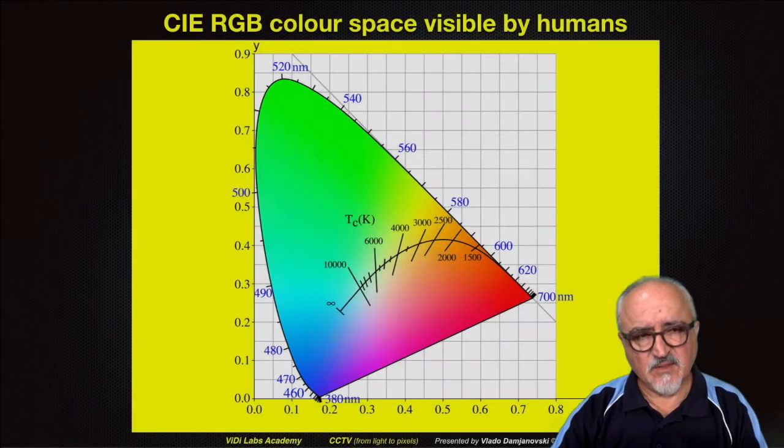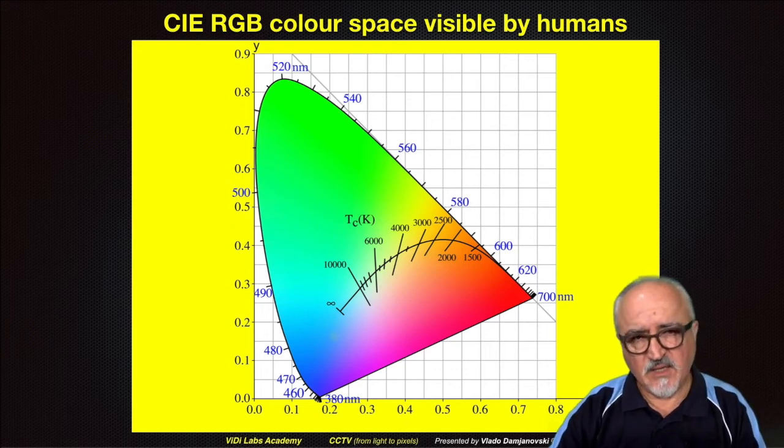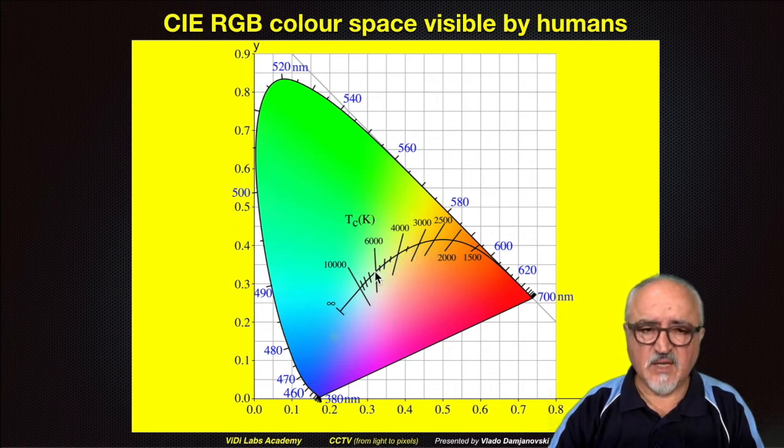The CIE 1931 color space graph is shown here, showing chromaticities of black body light sources for various temperatures. As you can see, it starts from somewhere deep red, shown as 1500 Kelvin, going through oranges 2000, 2500, yellowish nearly 3000, 4000, 6000. The higher the color temperature goes, the further away from red it is and closer to blue. This is only the actual human perception of it, not the actual temperature of the surface body.